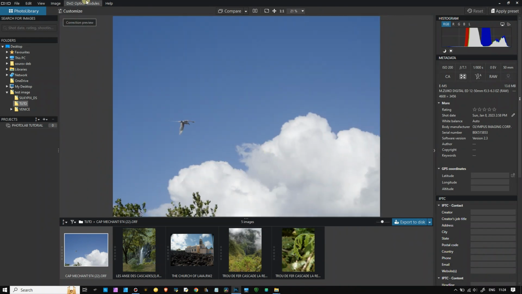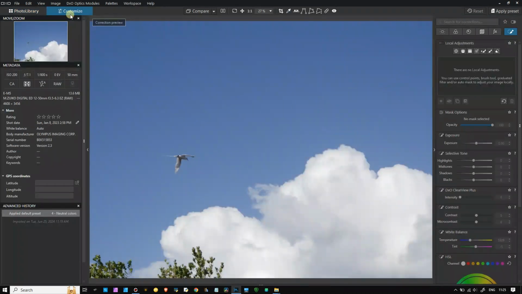So I think that I can extract the maximum result using DXO PhotoLab 7. I'm personally very curious about it, so I'd like to take you through it. Let's take a look at how we can do the best editing with DXO PhotoLab 7. I'm going to make it straightforward. You already know the tool. If not, I invite you to press them. I mean, they're not going to destroy your image.